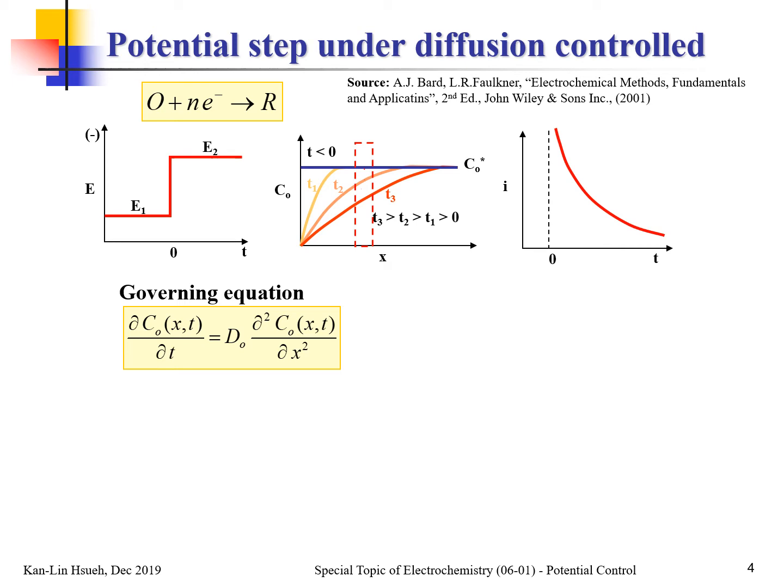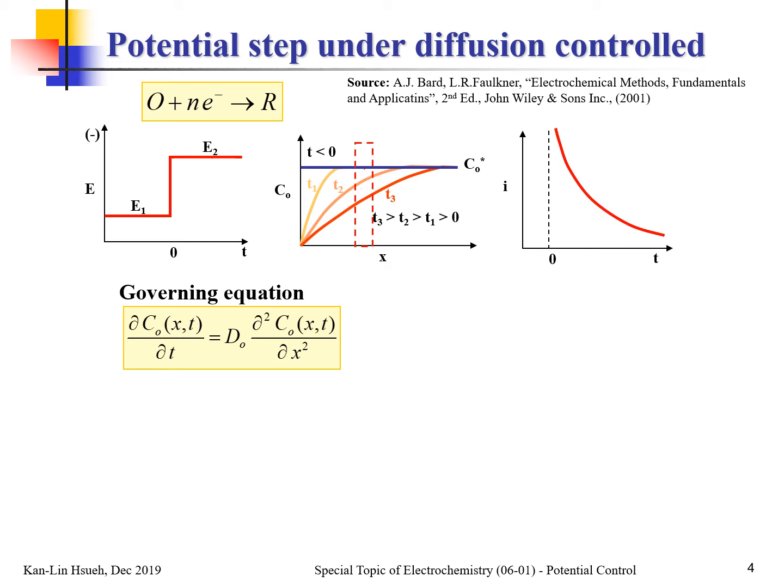If the diffusion rate into the box is much slower than the diffusion rate out of the box, then the concentration inside the box will decrease. If the diffusion rate going into the box is much faster than the diffusion rate going outside the box, then the concentration will increase. But from here you can see the diffusion into the box is much slower than the diffusion outside the box, so the concentration will always decrease.